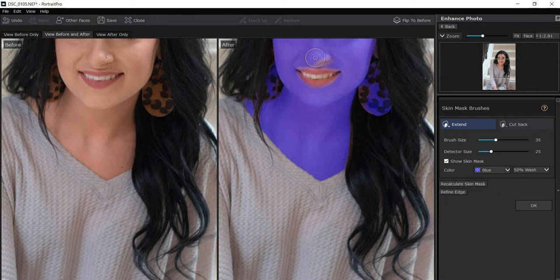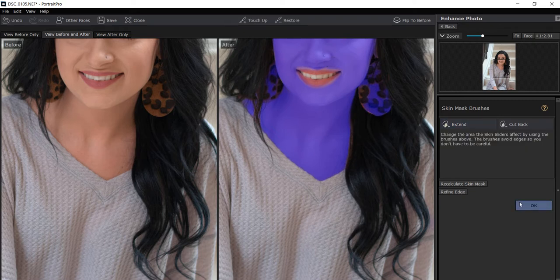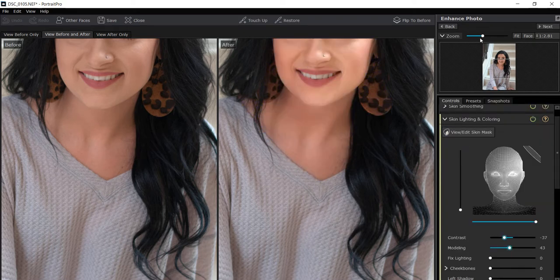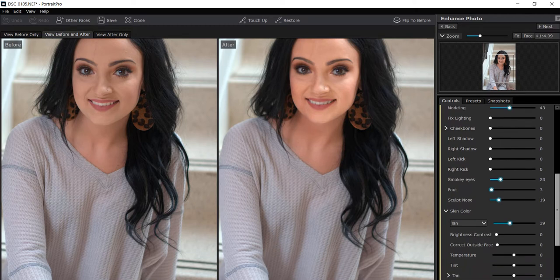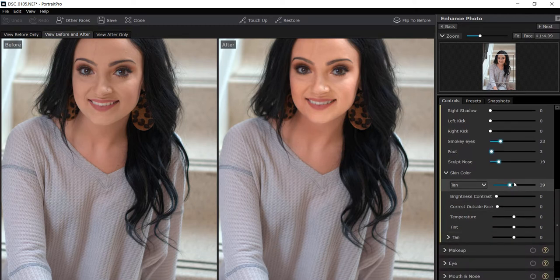And you can even take parts off if you don't want them. And then push OK. And you can start seeing where this is affecting her skin tone, just based on how much you add and if you adjust any of the other sliders here.